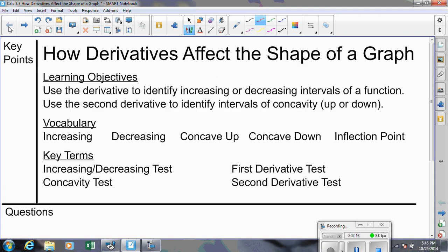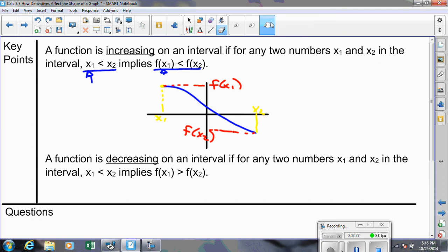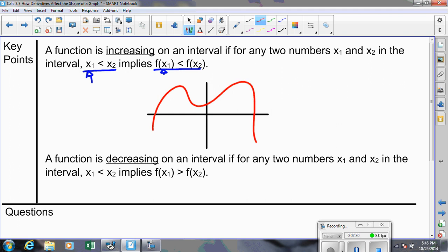One of our key learning objectives is to identify the intervals where you have an increasing or decreasing function. Basically, if we have a graph that looks like this, where is it increasing, where is it decreasing? In your previous classes, you would have already looked at it and said, well, visually, I can see that it's increasing on this x interval, and it's increasing on this x interval, and therefore decreasing here and decreasing there. Graphically, we can do that very, very quickly. Very easy if you already have the graph.